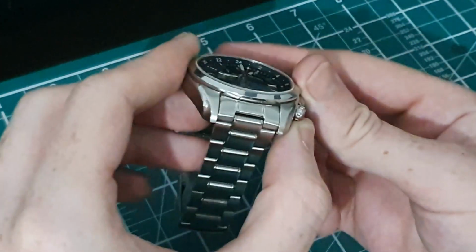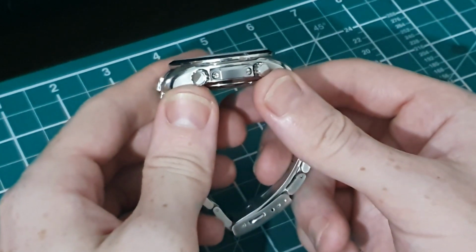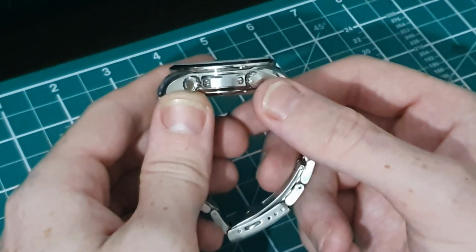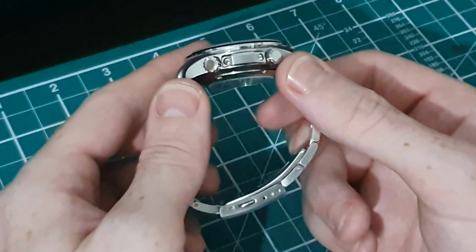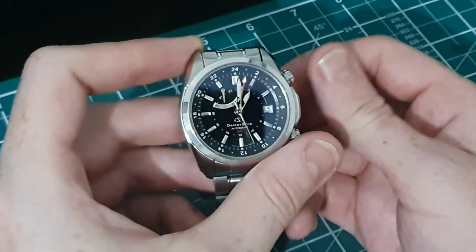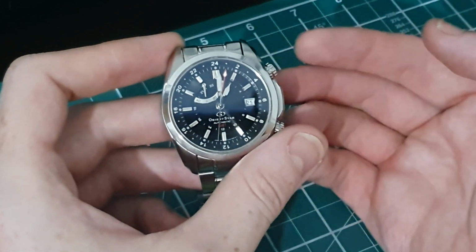The only other moan that I have is that they haven't signed the crowns. Now, I don't know if everyone would have preferred them to sign the crowns, but personally, I would have. So that's a little bit of a letdown, but again, I definitely let them off with this. So I'm going to put this on my wrist and show you how it looks on wrist. This is an absolutely gorgeous watch and you'll see why I'm taken by it when I put it on.